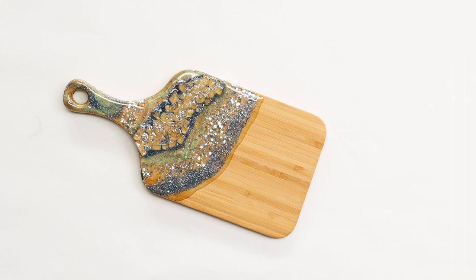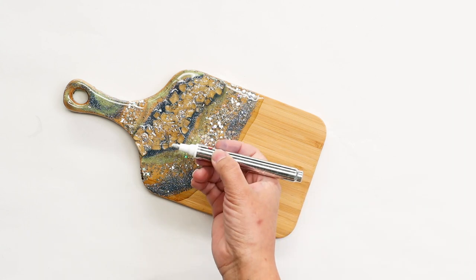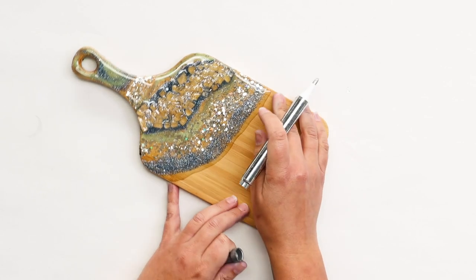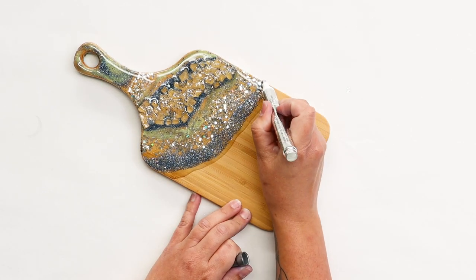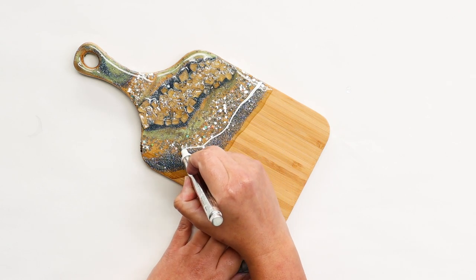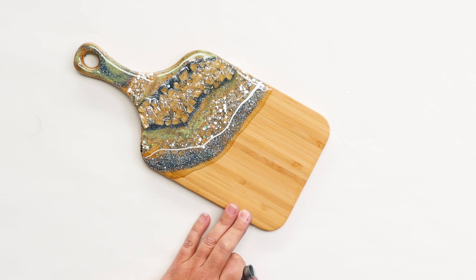Want to add some drama to your board? Take your metallic markers, test them out, and add some lines for definition. This adds drama and visual texture.